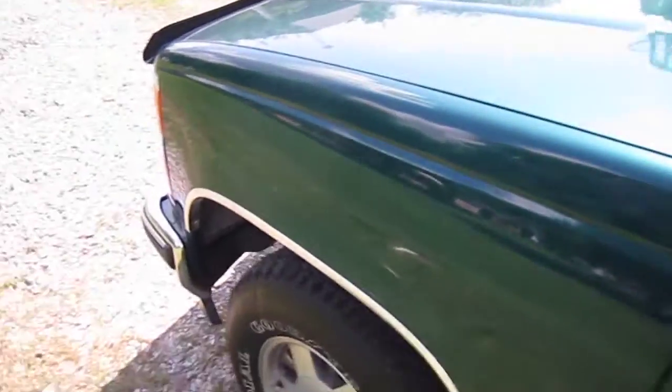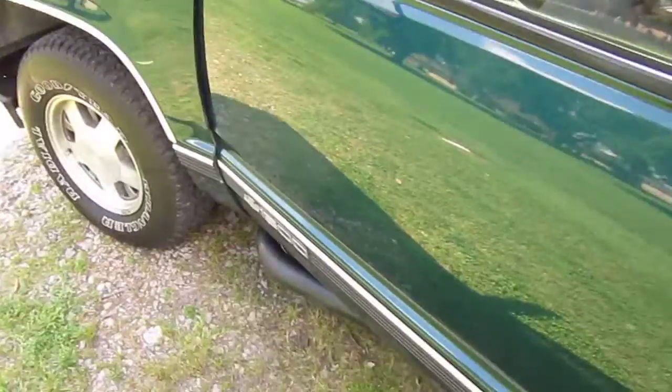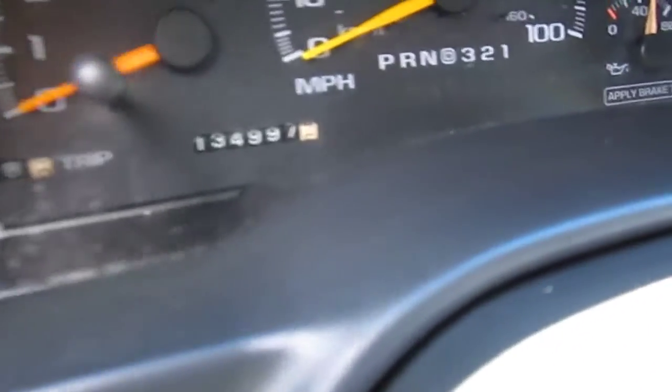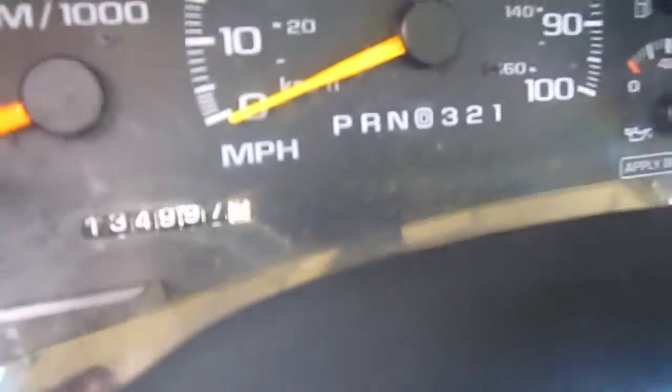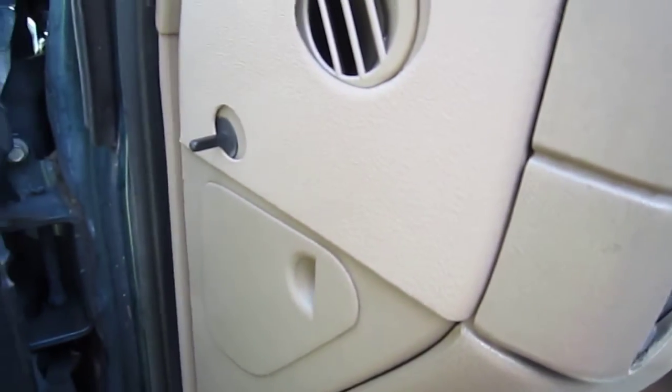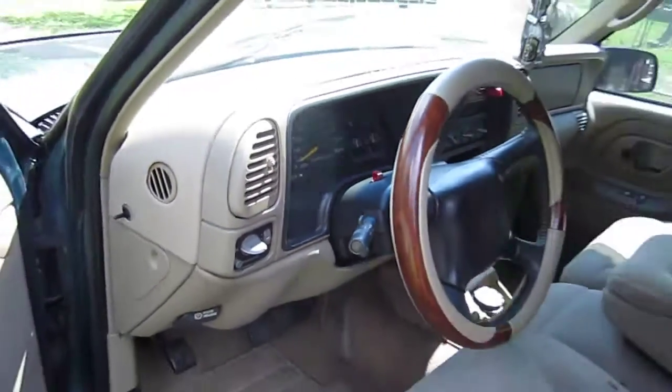Even though I wash and wax this truck, pollen still builds up around the springtime. This is what you have to expect when you're living in Louisiana, with the springtime coming and all that pollen and stuff and honeybees. And yep, so far I'm still at 134,000 miles. I still change the oil every 3,000 miles. I had changed it at 133,000 back in November, a few weeks before I had to go get this truck inspected around that time.